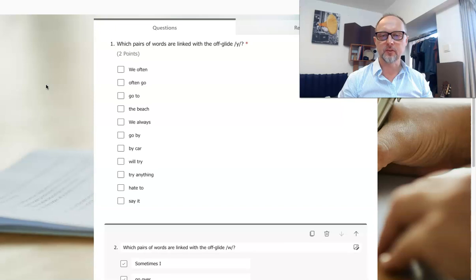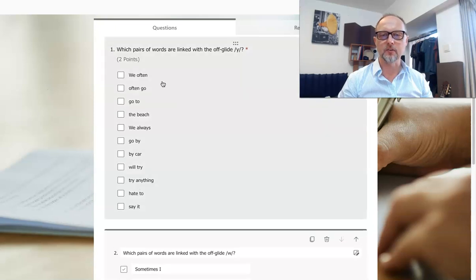Okay, I'm gonna read these pairs of words and select the ones that are linked with the off-glide Y. So we often go, go to the beach, we always go by car, we'll try anything, hate to, say it.